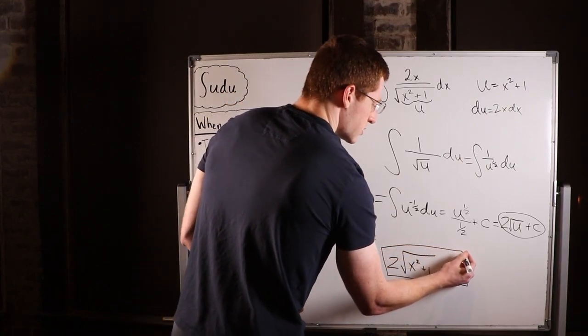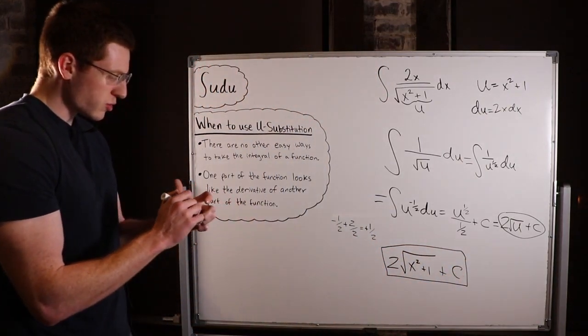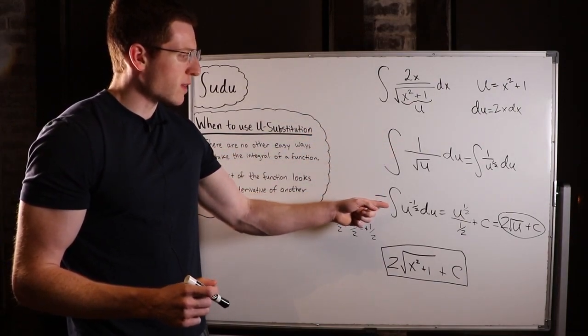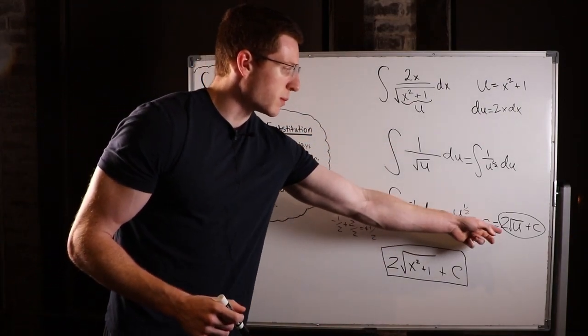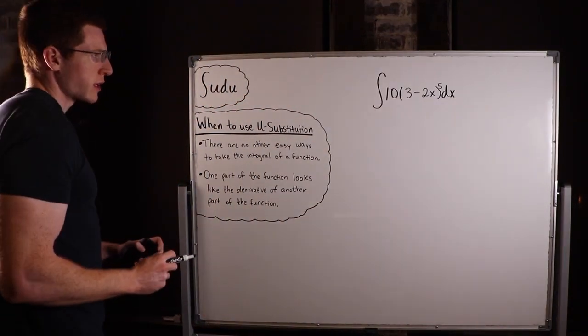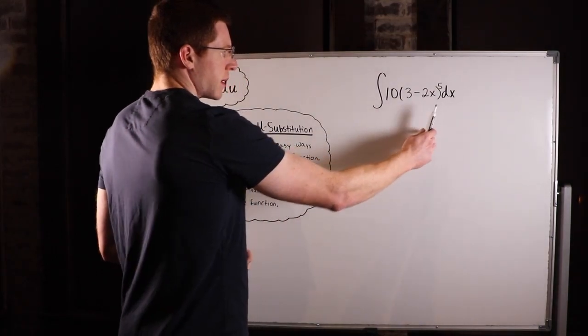So see how we used U-substitution to rewrite this integral in a simpler form. We take the integral of that simpler form and then simply plug back in our u. So that is U-substitution. Alright, so I'd like to work through a slightly more difficult example problem up here.